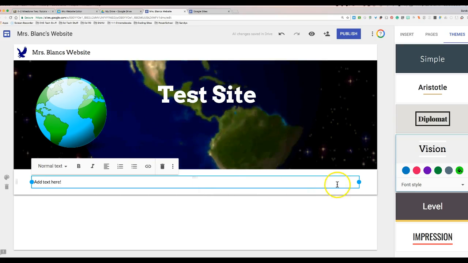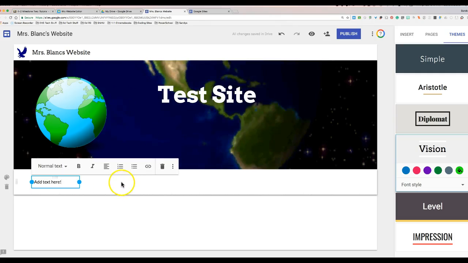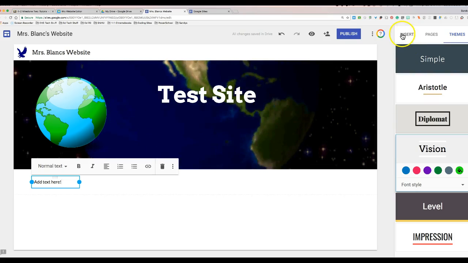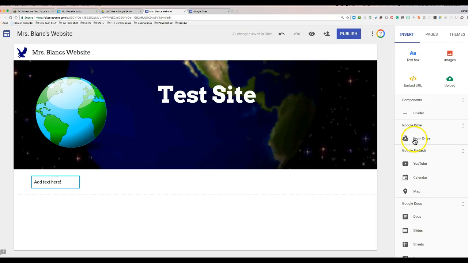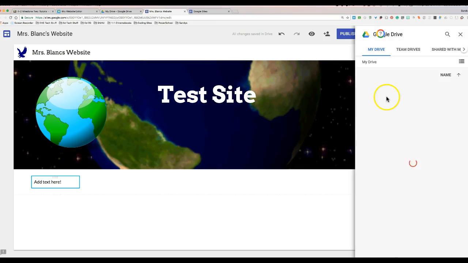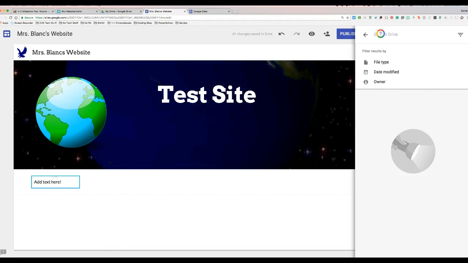And then you can, again, drag the text box over and you can insert next to this either more text, or we can insert all kinds of stuff with the insert button. So if you have something in your Google Drive you want to insert, one of the things that's really fun to use with Google Sites is Google Drawings. If you've created a Google Drawing, you can upload it here by going to your Google Drive. And I'm just going to search for a Google Drawing and I'll add it.